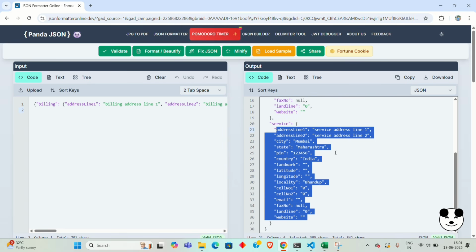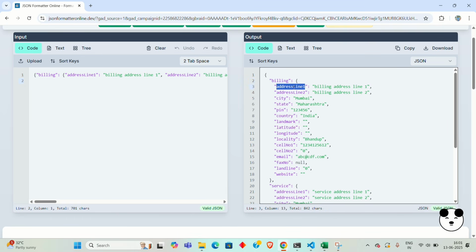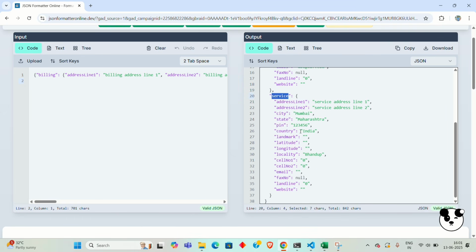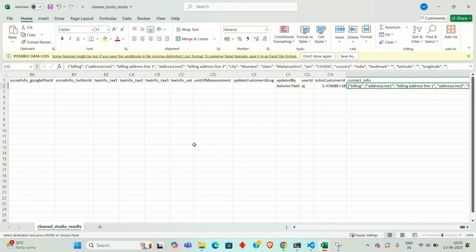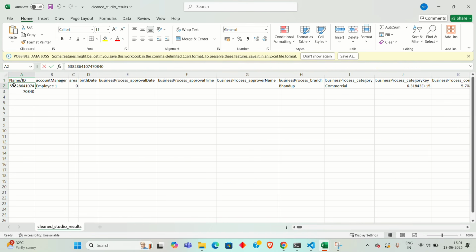Once we load this data into BigQuery, into the struct data type, we will be easily able to access the nested column by using a query. So if we want the billing address, we can get the billing value from there, and billing of address line 1, we can get that as well. Similarly, service of address line 1, likewise we can get the value. So now this is the complete CSV file we have generated, that will be consumed by the end user for reporting purposes.